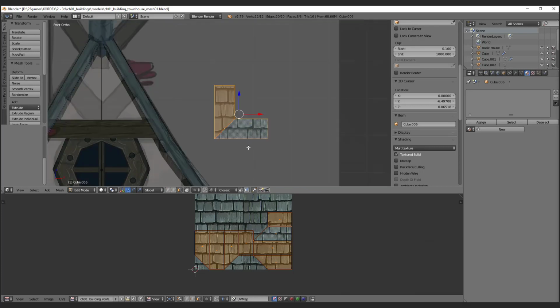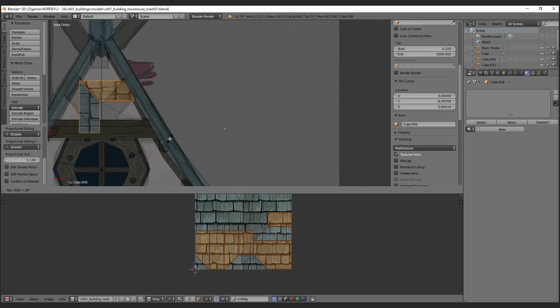Okay, now I want to take this here and rotate this by 90 degrees, rotate this by 45 degrees, but to the minus.